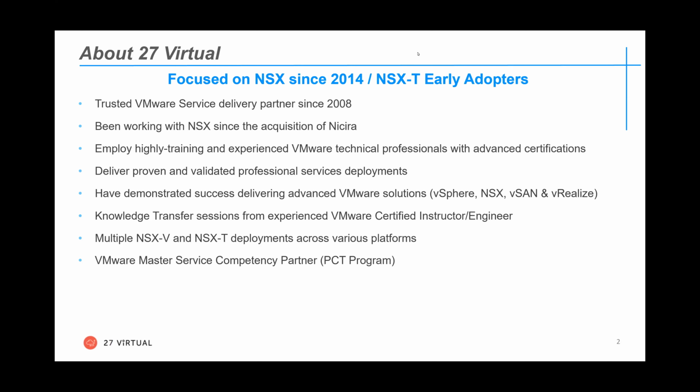Recently, we've done as many T deployments as we have V and done a lot of migrations from V to T. So we've done all different types of NSX deployments on all different types of hardware, different types of server hardware, Cisco UCS, VxRail, HP, different types of underlying network infrastructures, whether it's Arista, Cisco, and we've seen a lot of different mixes and combinations of routing protocols and configurations. So we really focus on NSX, and we're really here to focus on the migration of NSX-V to NSX-T.